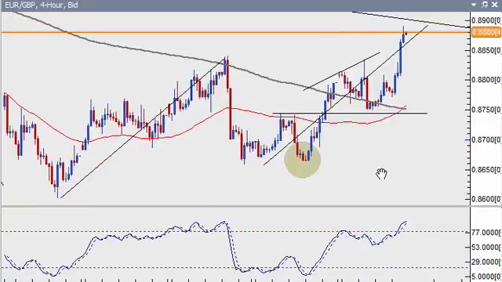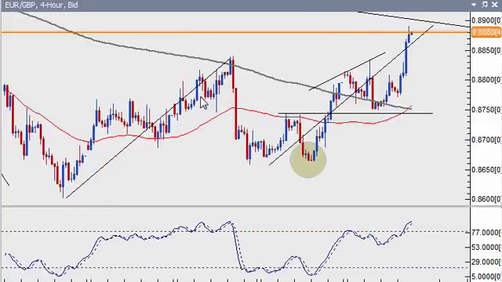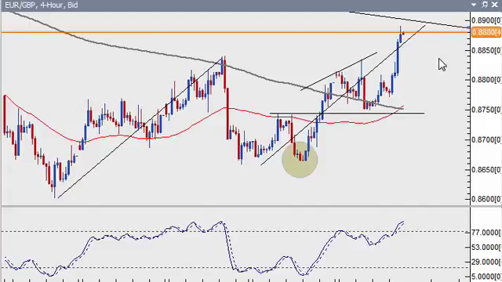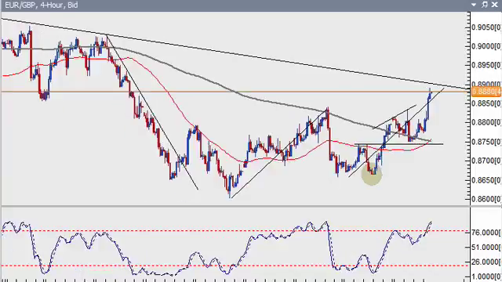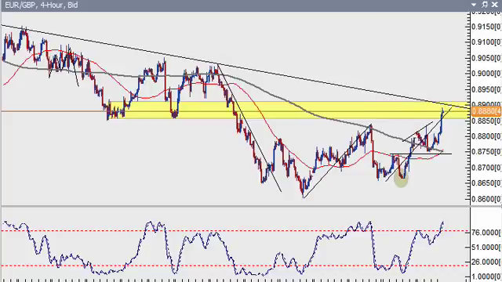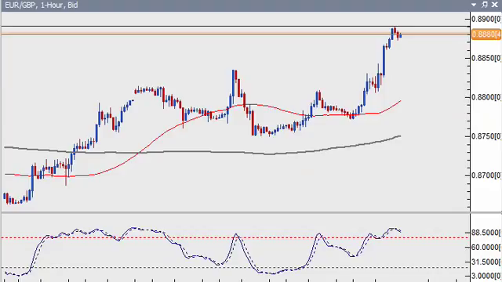Looking at the 4-hour time frame, we see this is the completion of the Gartley with the swing projection, and our stochastic is very bullish. It is overbought, but it is very bullish, so we may see some further climb. Now the 0.89 level is important because that tests the former bottom here. So it already broke the 0.8850 area, but we still have some resistance until this declining trend line is broken. So very strong stochastic here.